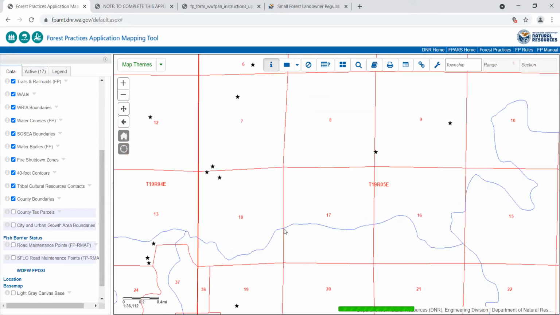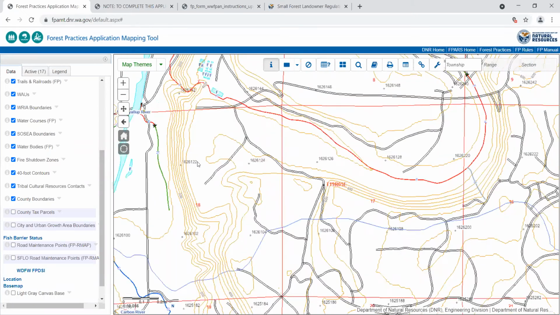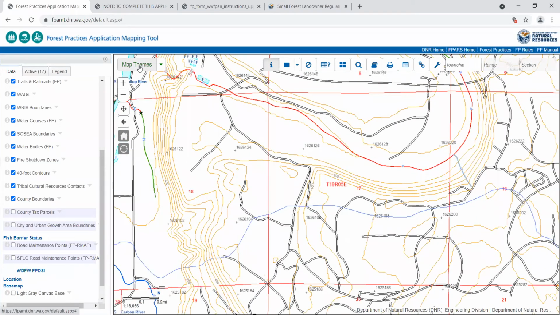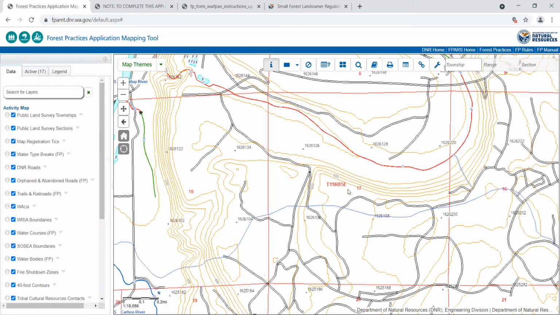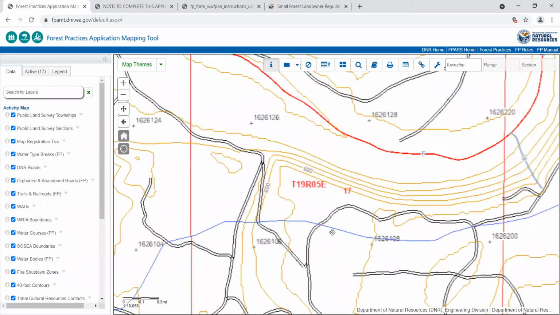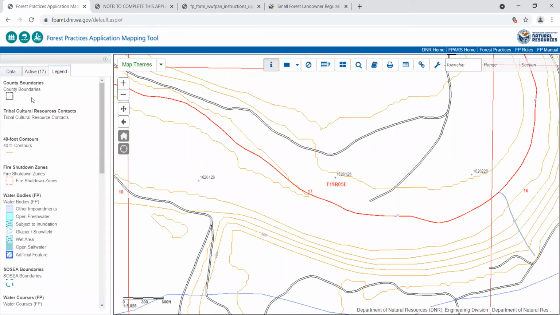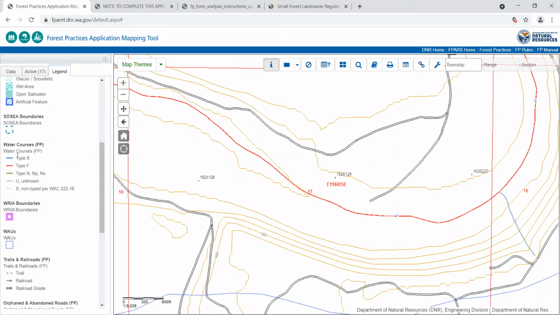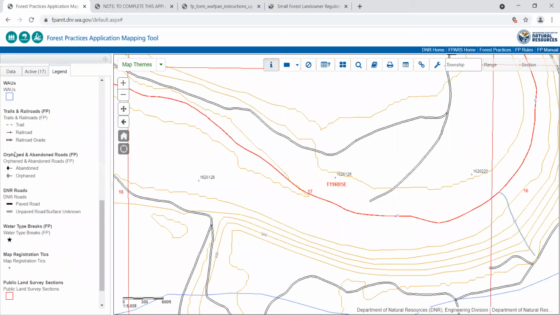So anyway, I'm going to go back to a random place in Pierce County and zoom in enough so we start showing up some layers on here. And again, this is just the base map, the default base map that pops up on here. So everything that's checked is a layer that's rendering on your map right now. And you can click on different things to highlight it. So this is a fish stream right here, which you can pop over here to legend, and it'll show all of your active layers on here and what they're rendering and what those symbols are.